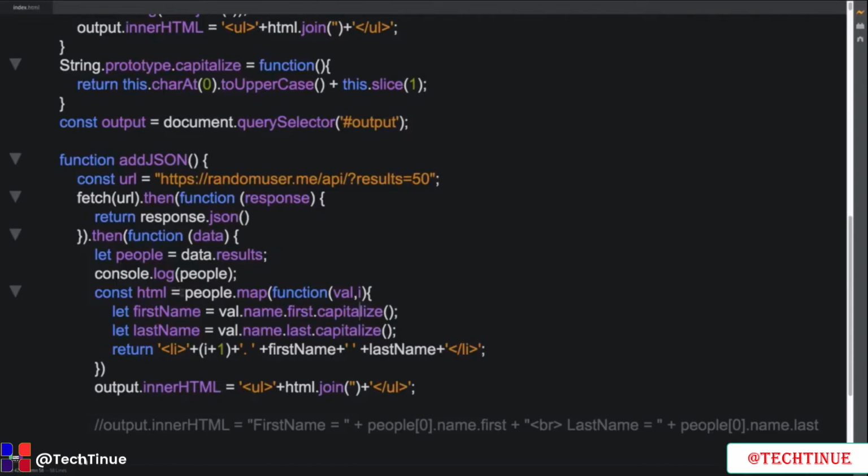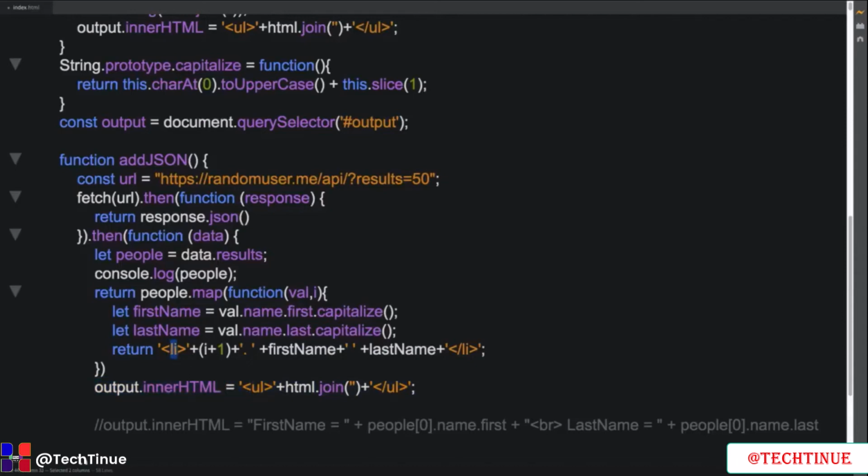We simply want to take that value and return that back. So we want to do a return on that. So we want to incorporate all of that functionality here within what we're building out. And we're no longer going to be joining it. We're just going to be simply returning back all of that. So what we want to do now, we need to add to that output innerHTML all the list items.